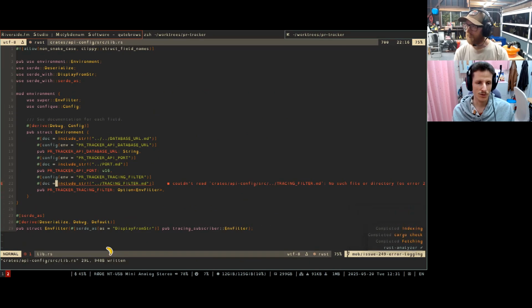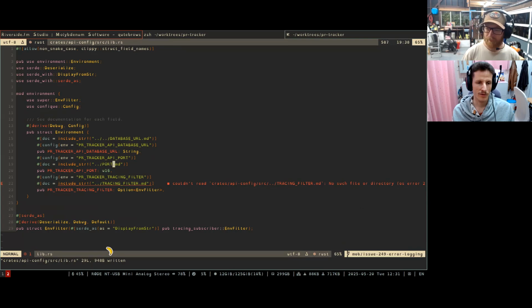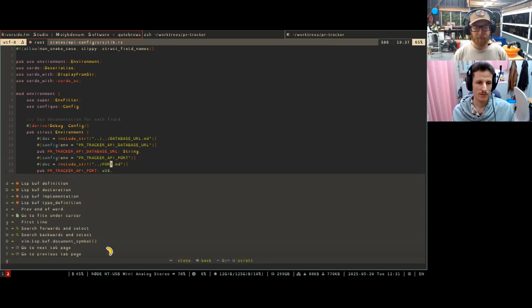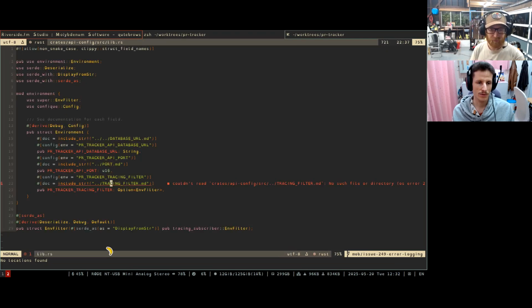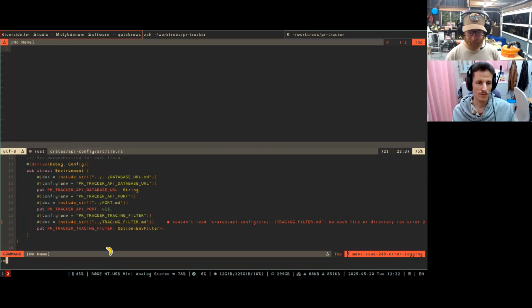There is no such file. There is, for example, port. It looks like that. Port to listen on. Rates. API config. So here, port exists.